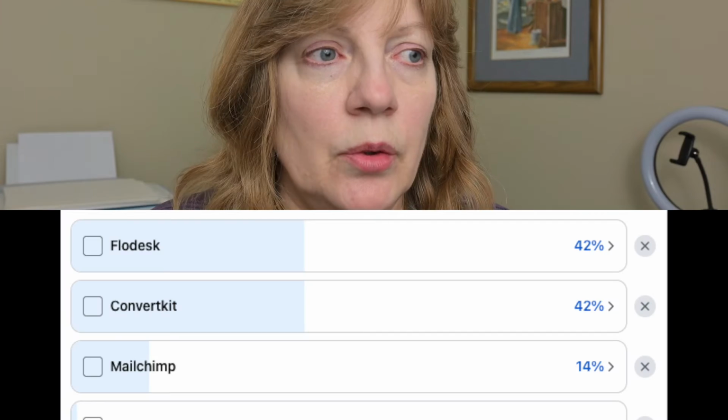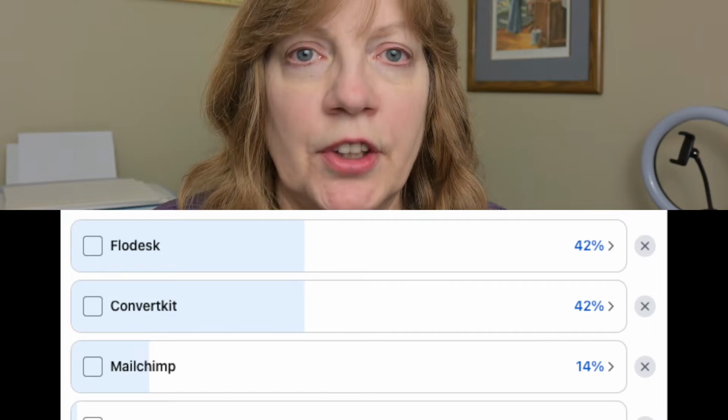I think those are the main things. There are a lot of other features that an email service provider offers, and you need to look at them. There are other companies besides the ones I just mentioned. The reason why I'm mentioning these ones is I put a poll out into the Facebook group and asked people. So the majority of them were either Flodesk or Convertkit. And I think there was one person with Mailchimp. But on another Facebook group that I'm in, it is really 3-way. It's Mailchimp, Convertkit, and Flodesk. So those seem to be the predominantly used email service providers for TPT sellers. But that doesn't mean there aren't other ones that are just as good.